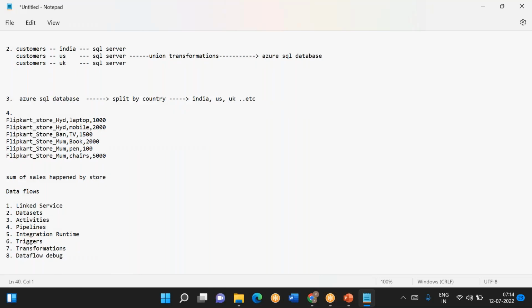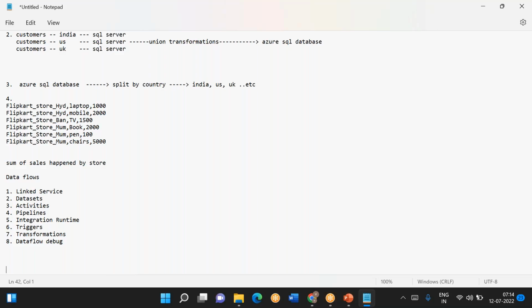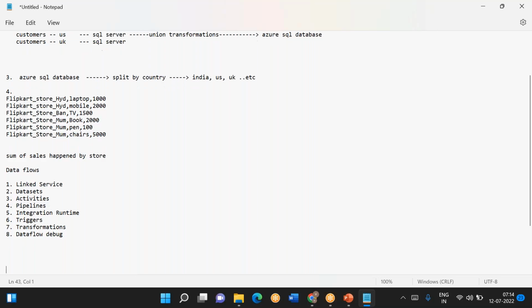These are some of the important components with respect to the data flow. So let's talk about one by one component.